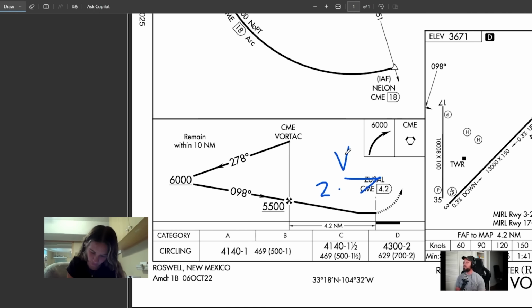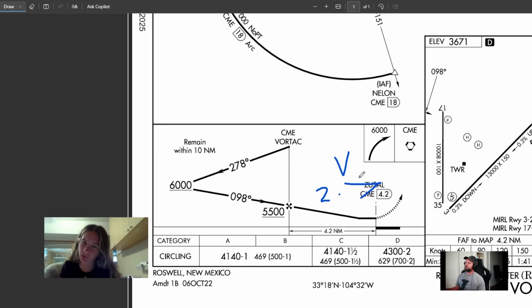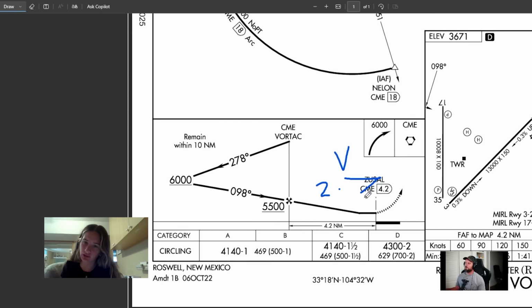Okay, it's 2.7 miles from the... Oh, because we took 1.5 from 4.2. Exactly. So that tells me what's actually going to be presented on my instrument. Because if I'm just 1.5 miles from the runway and I start descending, I'm like, how do I know when I'm 1.5 miles from the runway? Huh. Yeah.